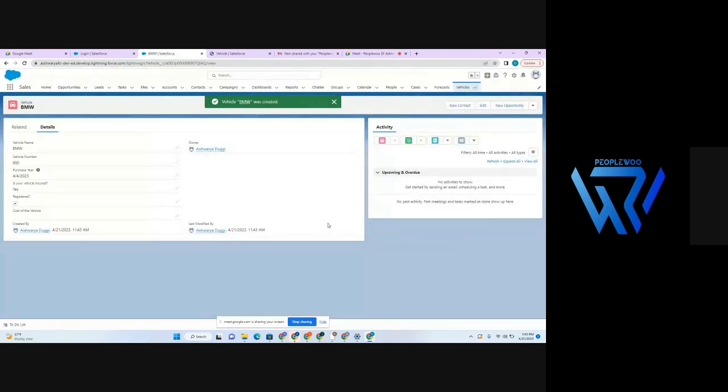Done. Now I'll show you. For example, you have a field that has some data type and you want to enter some other data type. So what will happen in that case? Go ahead and click on vehicles again and try to create a new record.